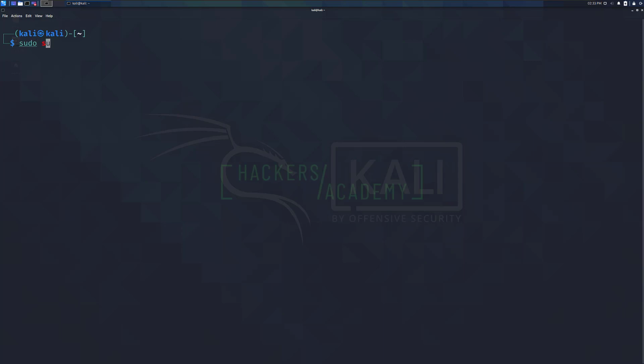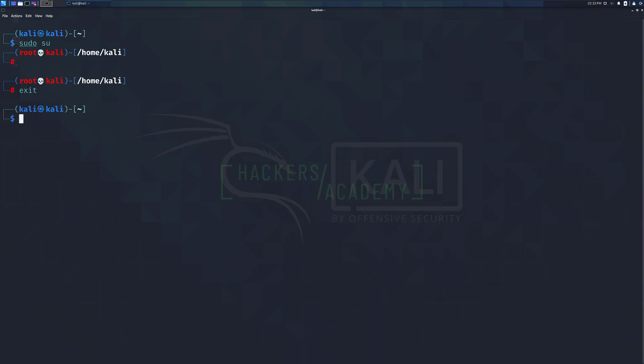the command is sudo su, switch user, and you'll see that I now have a prompt as root. I am no longer the user Kali, now I am the user root. So I have the full privileges to do whatever I want. And if I want to exit this and go back to the Kali user, I can type exit.